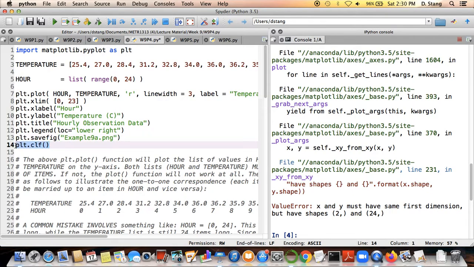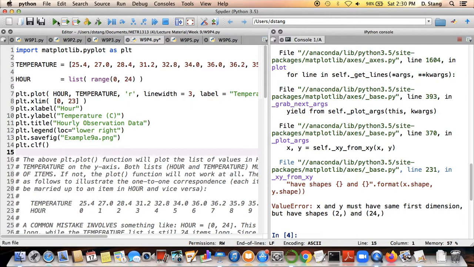And then finally, this clf function. Basically what this does is tell Python that we are done putting information on this graphic. Anything that appears after that will be on a completely separate graphic. So this basically enables us to make multiple different plots in the same Python file if we so desire. It's a way we can put a separator in there so that Python knows all this should go on one graphic, and anything that appears after the clf function should go on a completely separate graphic.